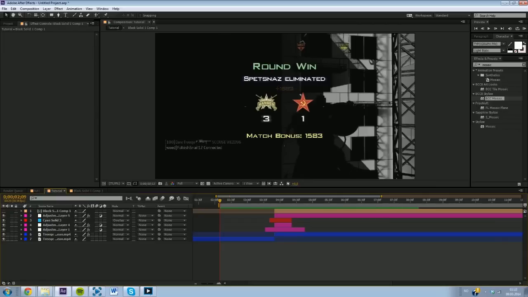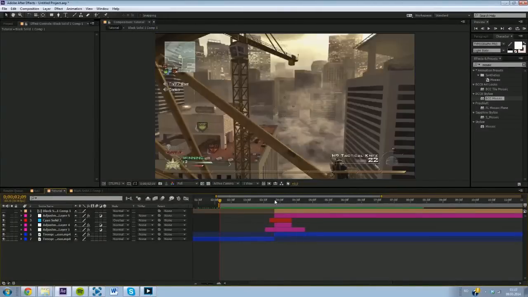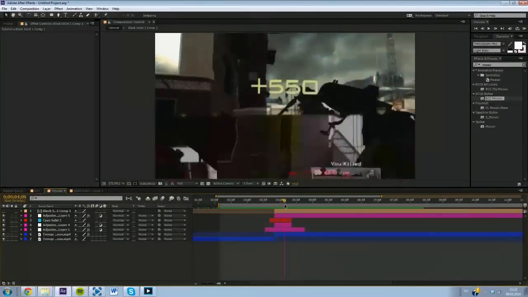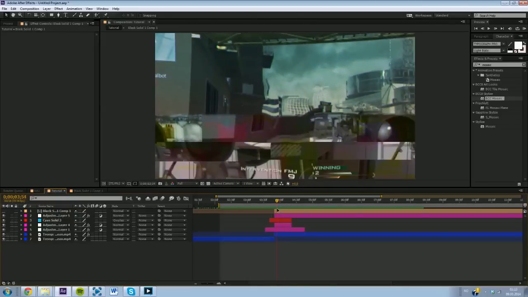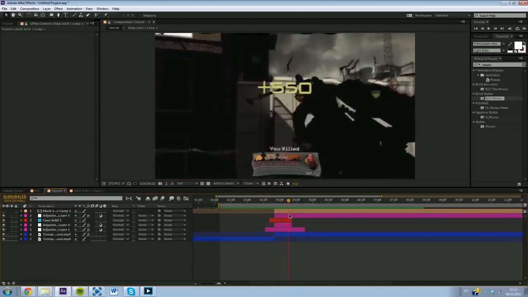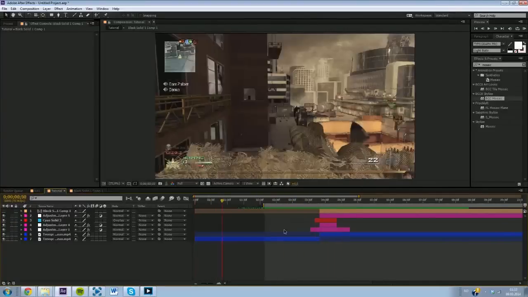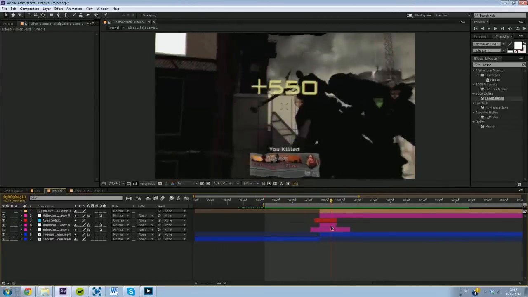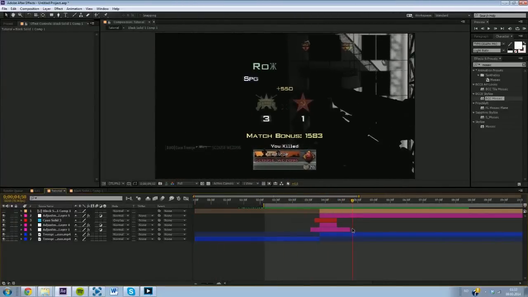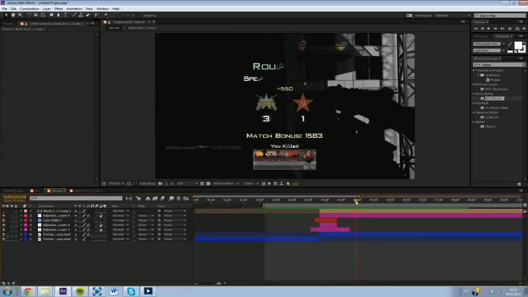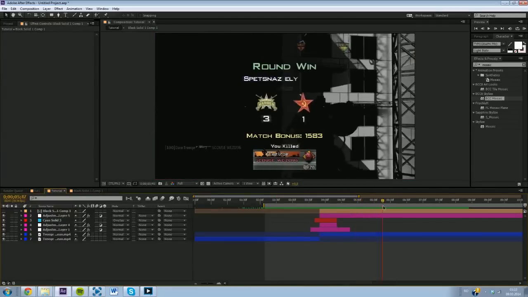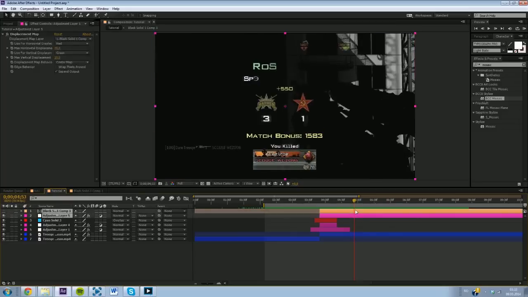So this is basically the effect right here. I really like it. It's creative. Kind of not the normal original stuff, which is kind of cool. And also make sure to cut the black solid and the adjustment layer after, because as you can see here, it's gonna repeat itself right here. Just make sure to cut it at the end.